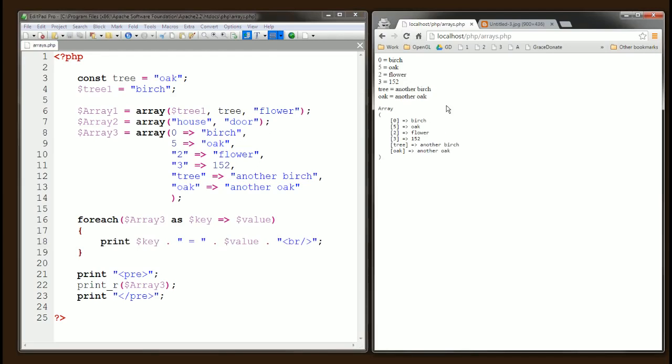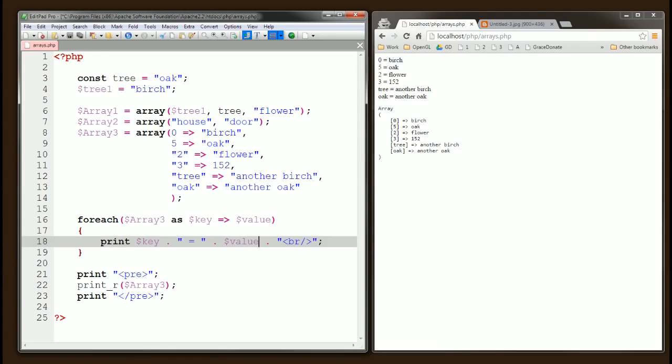As you can see, we've just done the same exact thing that print_r does, but using the foreach statement. The difference here is that we have control over these values. And an interesting thing here that I wanted to demonstrate is that using the foreach, we can go through each key and each value and identify its type. So this is where the type of this key and value are important.